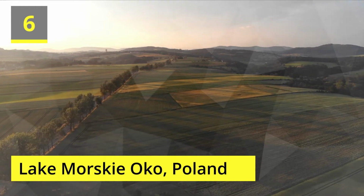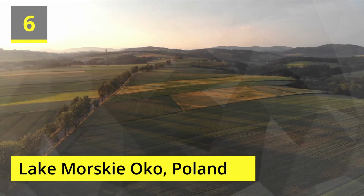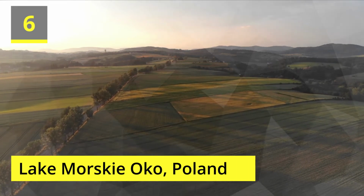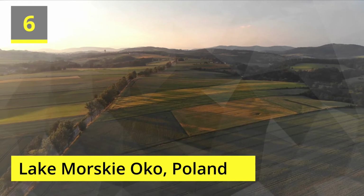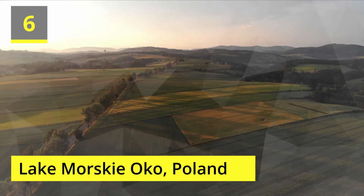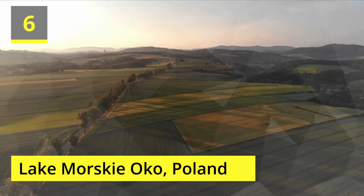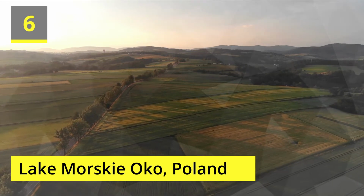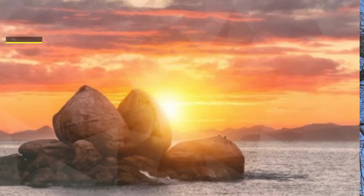If you are looking for something a little more off the beaten track, however, Poland is also the location where you will find Morskie Oko or Eye of the Sea. Morskie Oko is a lake deep within the Tatra National Park which changes color throughout the year, transforming from a deep blue shade to a light turquoise color. Surrounding the lake are mountains and Swiss pines, which makes for a picture-perfect holiday setting.